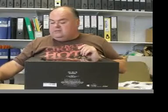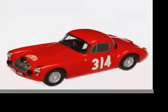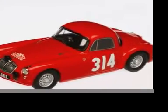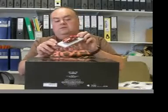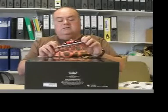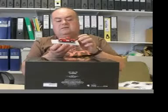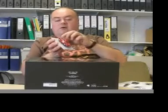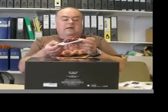From that, let me just go quickly to this gorgeous Spark model of an MGA twin cam. This was the Monte Carlo Rally 1962. I think I've shown you these MGAs by Spark before, but forgive me, it's Bizarre, which is one of the sections of Spark. It's the way that they've done the screens, and all the tiny pieces of metalwork, handles, lamps, the whole lot, it's all there. Beautifully done, worth every penny. I think about £45. And once again, yes, it's a big chunk of money, but it is an investment for one of these models. I don't think they make very many more of them in each session.